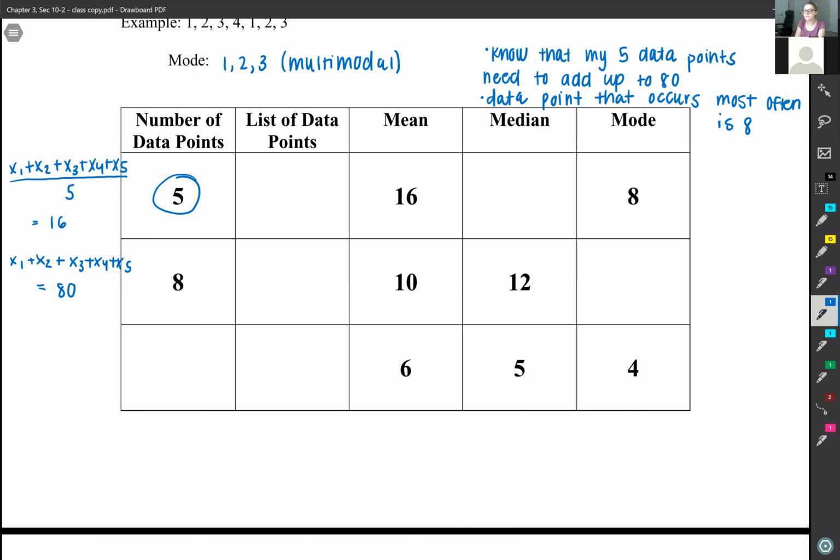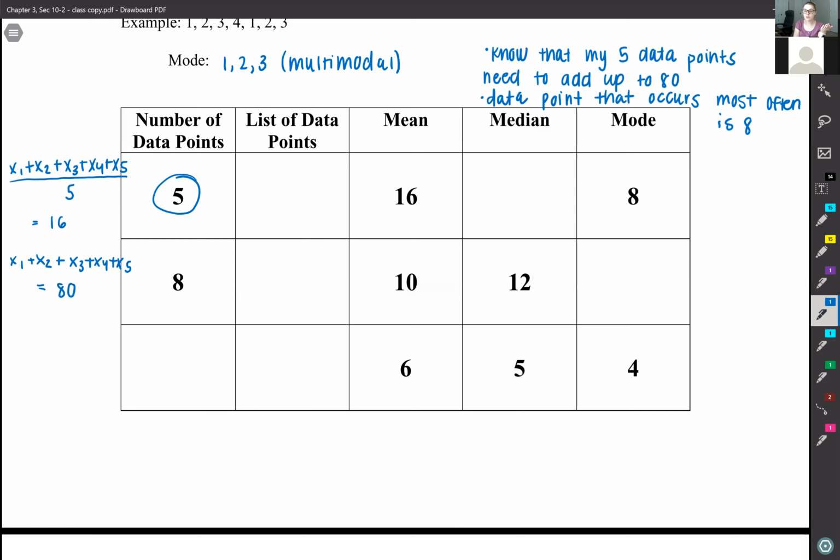So this is just kind of like an activity to see if you can come up with a data set or data points that meets these criteria. So just trying to really make sure that you know what the mean tells you, what the mode tells you, etc. This is just an activity to make sure that you know your definitions here. I probably would not put anything too complicated like this on a test or a quiz situation, but just wanted to do it so that we could make sure we know our definitions. So let's just come up with 5 data points that satisfy these two things. They add up to 80, and we know that 8 occurs the most often.